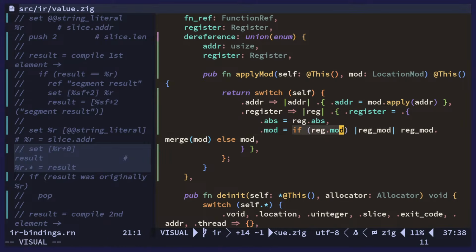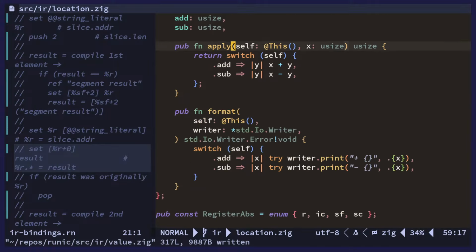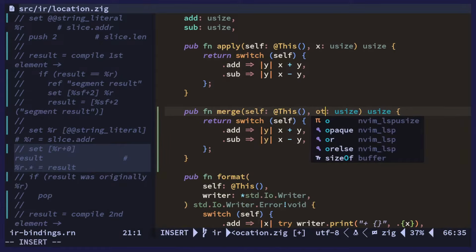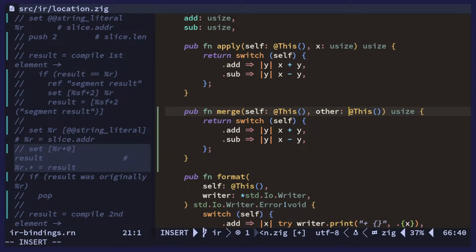We could also do mod.merge reg mod, and then have the merge function take an optional, and this would return a mod.